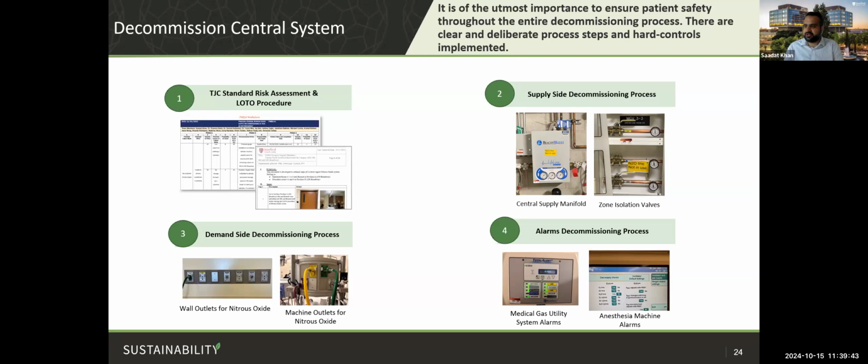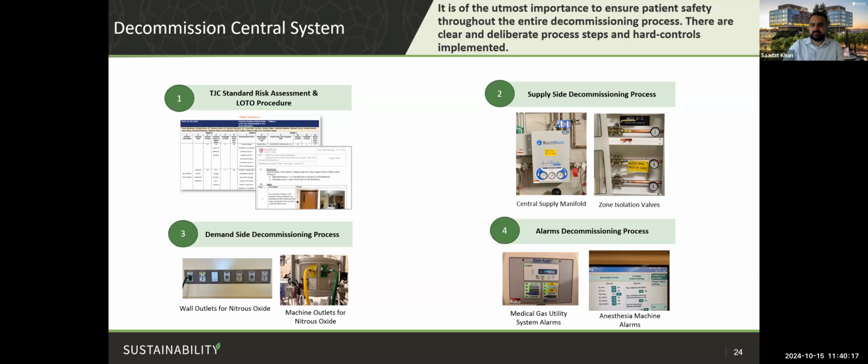we're looking at the whole picture holistically and capturing any and all risks that might be involved in the decommissioning process, and ensuring that we've communicated with all the right stakeholders, so that we don't go ahead and do something and then somebody is surprised by it at the end. And then once that is done, we did multiple site walks to capture our lockout tagout process for the centralized system.